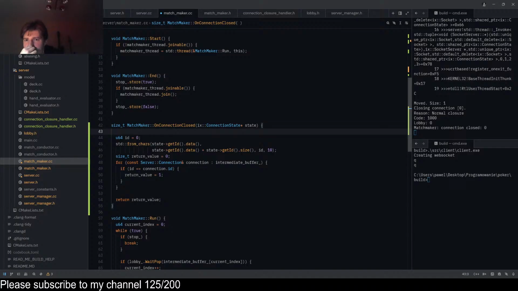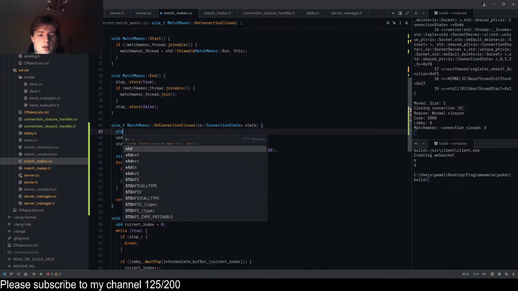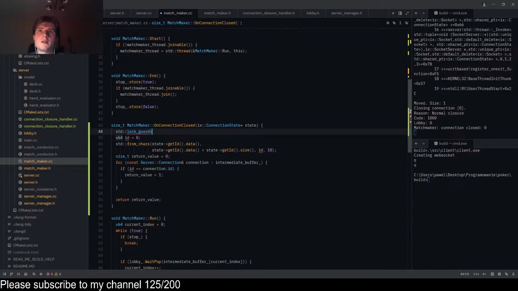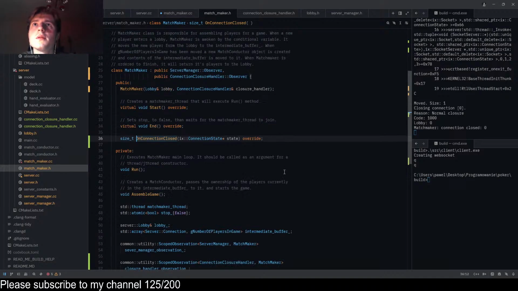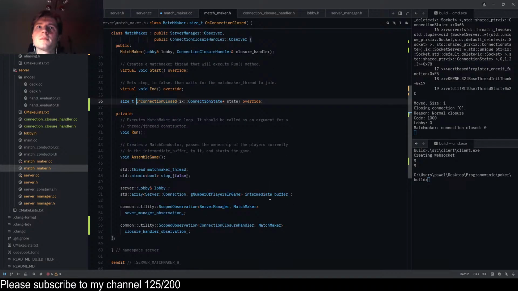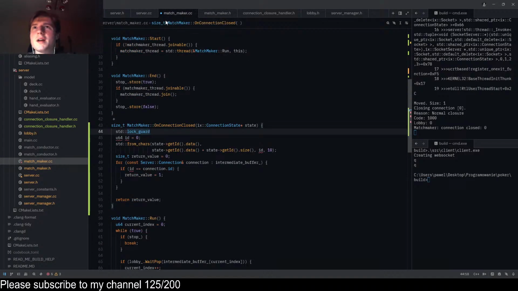Yeah, that pisses me off, honestly. I need to rewrite the matchmaker. It's bullshit. It's terribly written. Absolutely abhorrent code. Lock guard. Matchmaker thread. Boo. Okay, so we need to rewrite this.